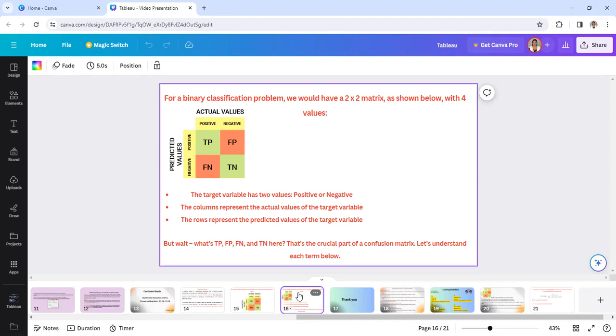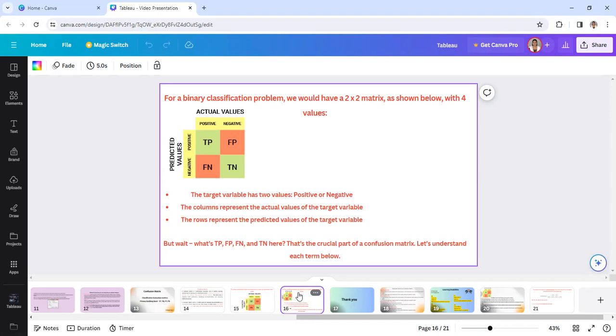It can be used to evaluate the performance of a classification model through the calculation of performance metrics like accuracy, precision, recall, and F-score. It is very, very important, so try to understand: on the column side, we have the actual value, and on the row side, we have the predicted value.